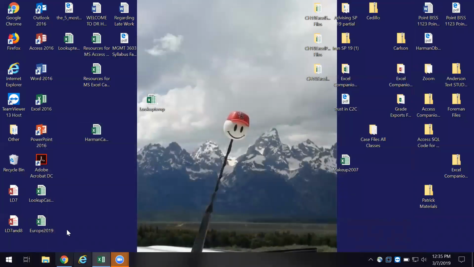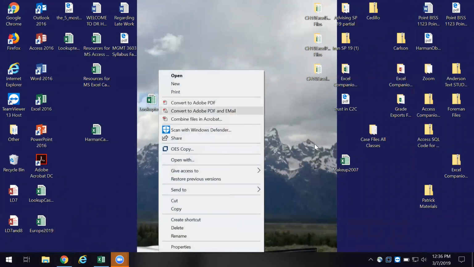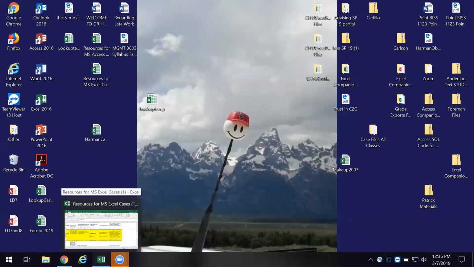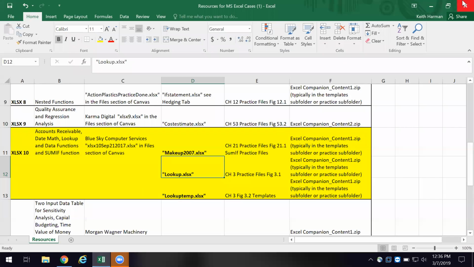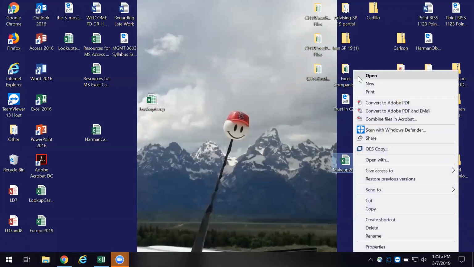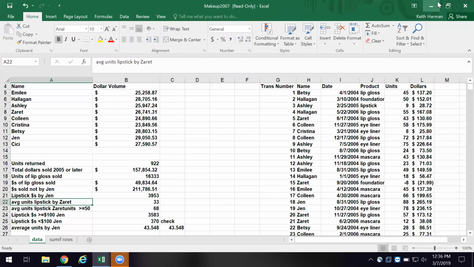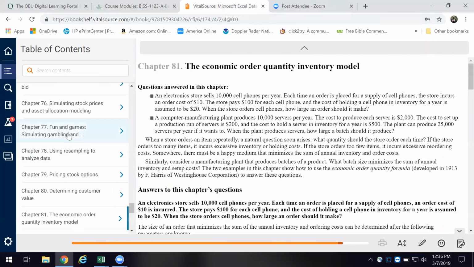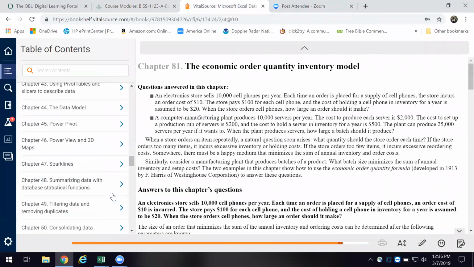When we go through these cases, you ought to have the book with you, so that you know what's going on in terms of the narrative behind that spreadsheet, what we're trying to get accomplished, etc. Now, I'm going to go back up here, and the text this is covered over in chapter 21.